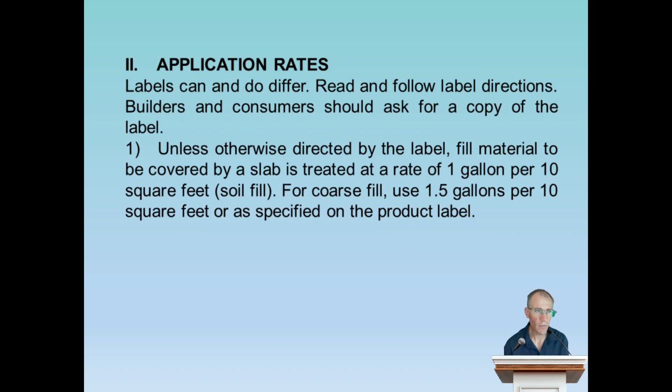2. Application rates. Labels can and do differ. Read and follow label directions. Builders and consumers should ask for a copy of the label. 1. Unless otherwise directed by the label, fill material to be covered by a slab is treated at a rate of 1 gallon per 10 square feet soil fill. For coarse fill, use 1.5 gallons per 10 square feet or as specified on the product label.